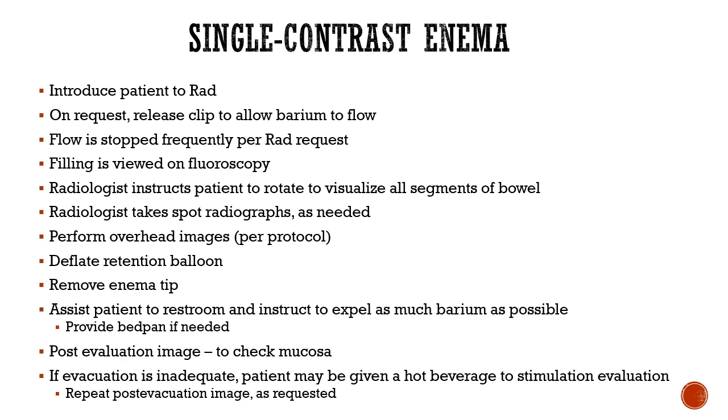We want to deflate the retention balloon, remove the enema tip, and assist the patient to the restroom to expel as much of the barium as possible. Provide a bedpan if needed. Post-evacuation images can be taken. Sometimes it'll be 1 or 2 images taken after they evacuate, and that's to check the mucosa. So make sure you let your patient know that they may not be able to leave right after they complete emptying their colon. If evacuation is inadequate, the patient may need to be given a hot beverage to stimulate evacuation, and then repeat the post-evacuation image as requested.